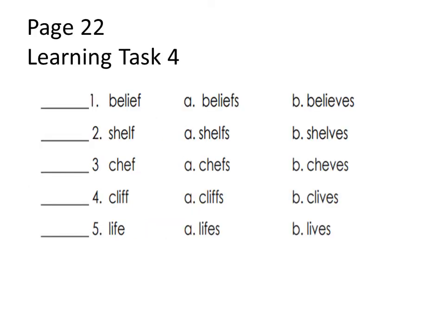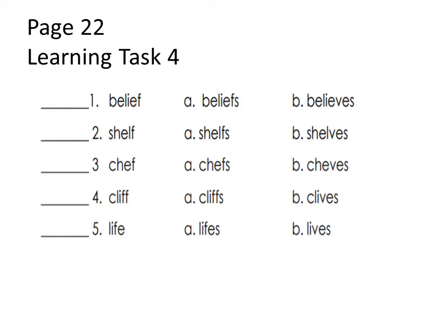So now I have here page 22, learning task 4. Just get your notebook and write 1, 2, 3, 4, 5. And then write the letter of the correct answer. Then later on we're going to check it. Okay, number 1, believe. What could be the plural form? A, believes or B, believes.